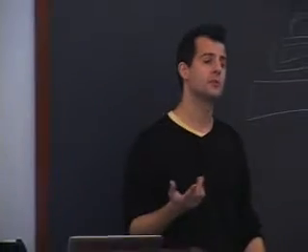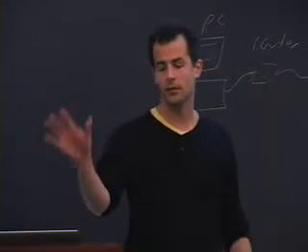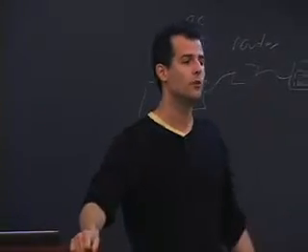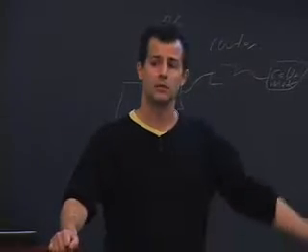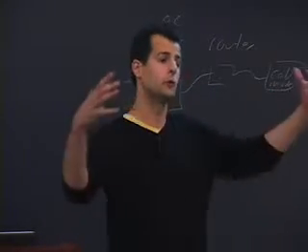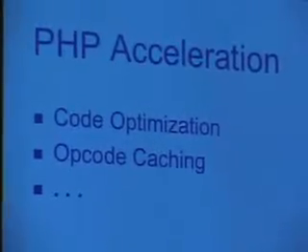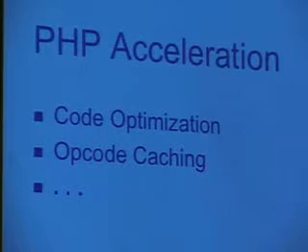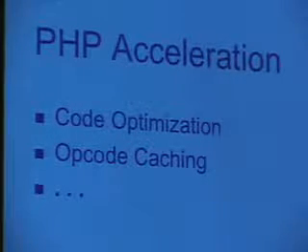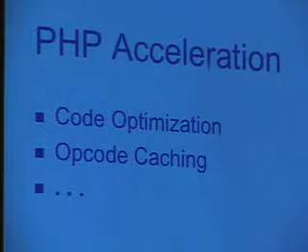So how can you mitigate some of these concerns, especially if you're going into the next office meeting, you're trying to convince some people that PHP is not so bad as you claim it is. We don't need to use this other language to solve this problem. So there are some very easy optimizations you can employ. So PHP acceleration is the fancy jargon for just making PHP code faster without your really having to do much in the way of intelligent thought. You don't have to redesign your algorithms. You don't have to rethink your own code.